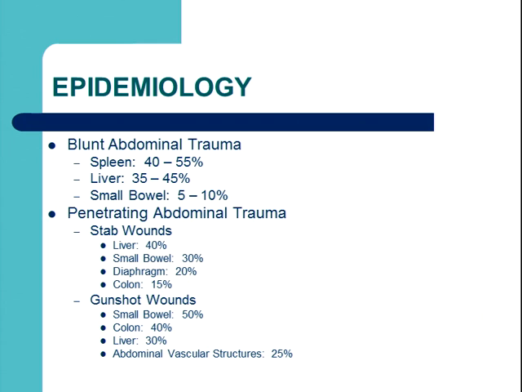What do you do with a hemodynamically normal patient with blunt abdominal trauma? What do you do with a hemodynamically abnormal patient with blunt abdominal trauma? What do you do with a hemodynamically normal patient with a gunshot wound to the back as opposed to the hemodynamically abnormal patient with a gunshot wound to the back? So think in terms of those kinds of break points and look for those kinds of buzzwords or information that will lead you one way or the other when you're looking at these questions that you get on abdominal trauma.